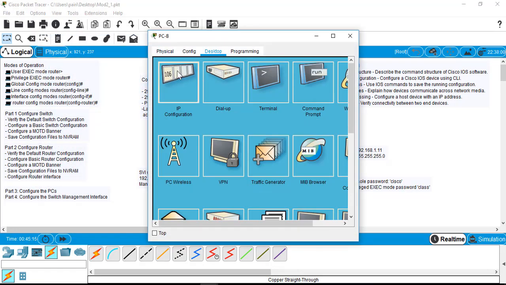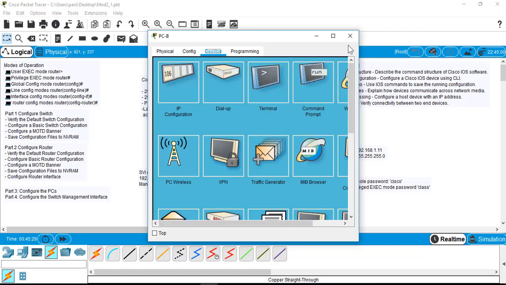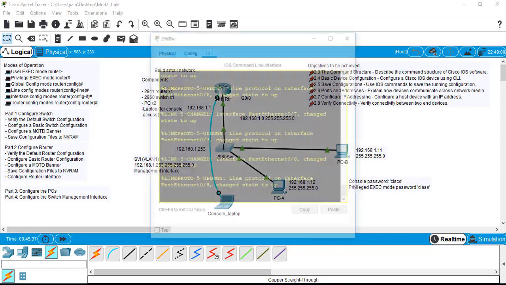Go to PCB, 192.168.1.11 and the default gateway 192.168.1.1, and it's done. Okay, let's configure the switch virtual interface or management interface on the switch.